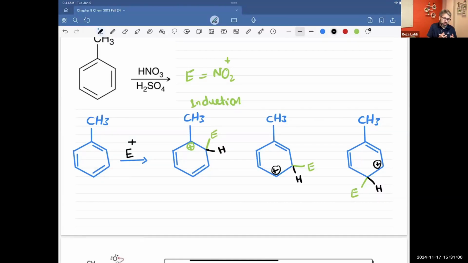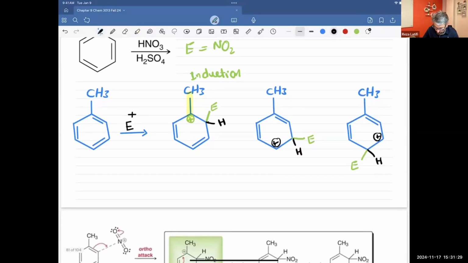Or let's put it this way: the lower the activation energy is, the faster the reaction will be. I have three carbocations. One has a positive charge close to the methyl. Close to the methyl, it looks really stable. Next one is way far from it, but it's the positive charge in the para position. And last one, positive charge in meta position. Now the first one we got through ortho attack. This one is through meta, and last one is through para attack.